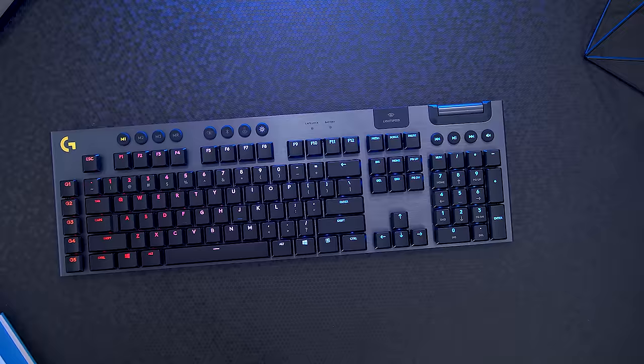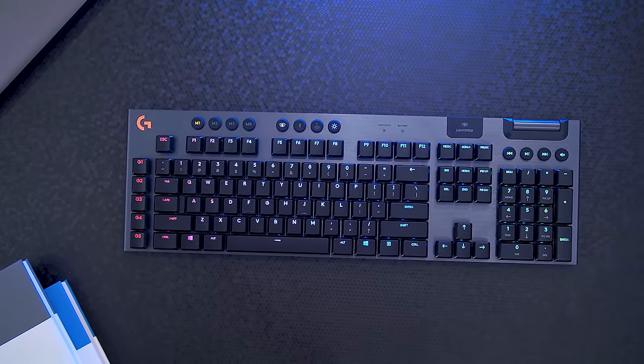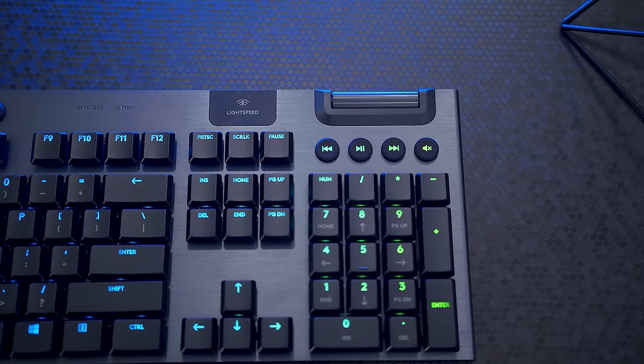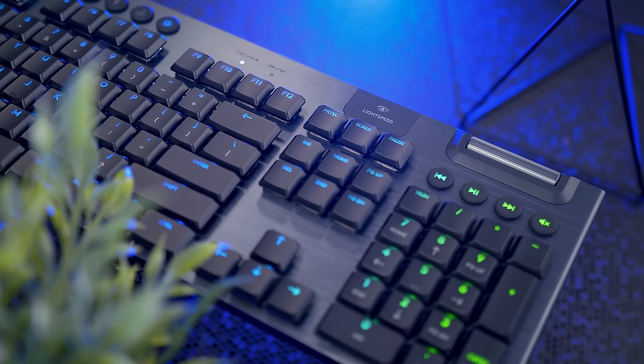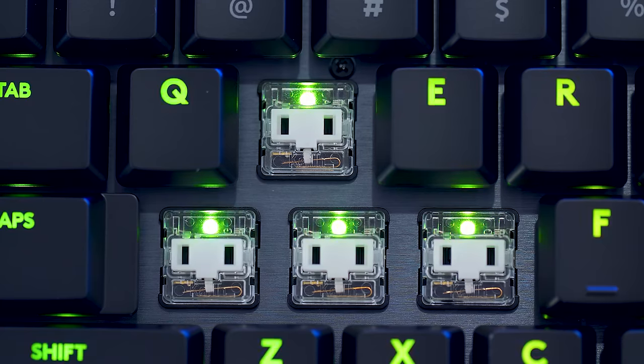If you've been in the gaming keyboard space a while, you'll notice this is pretty much the direct competitor to the Logitech G915, which I reviewed back in 2019 — that same exact form factor: wireless, low profile. That was a really great keyboard at launch for $250, which is the same exact price this is launching at now. You can still find the G915 for around $200, but the obvious benefit to the newer Deathstalker V2 Pro is the optical switches — they are faster and more reliable than a traditional switch. Also, the biggest complaint I've always seen with the G915 is that with those Choc switches you can't use whatever keycaps you want. Now with the traditional Cherry stem in the middle, you can use whatever keycaps you want.